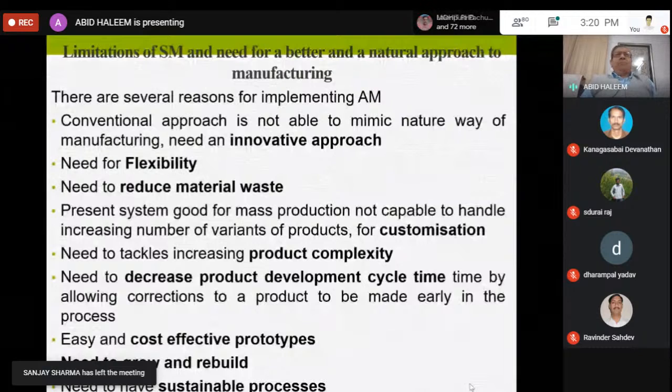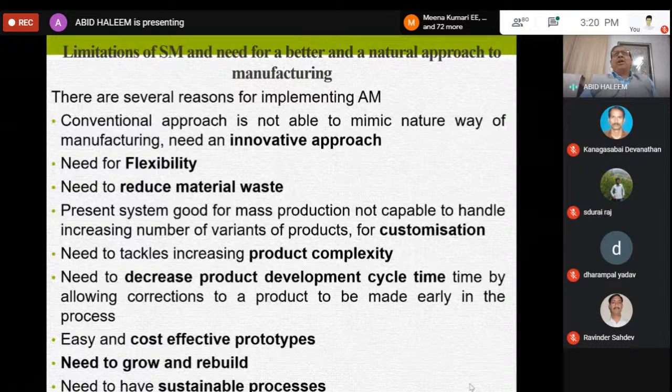You know that personalization, customization is coming with Industry 4.0 and 5.0. And there is a need to reduce the product design development cycle time. You thought of a design, and you just want to manufacture it. Say you are a production teacher, you have thought of a cup, a glass that suits your ergonomics, suits your hand. It is a different design, and you want to make it. But your design will be very expensive to make by conventional methods. You want to make it right now.